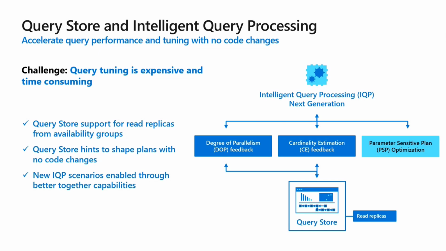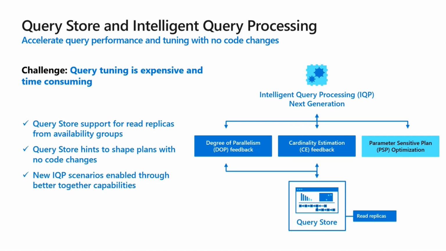Let's say that we identify that there's maybe a hint that will make my statement run better. Maybe lowering down the CE level or adding a specific hint, right? Again, what do we have to do right now? Identify it, get the store procedure, add the hint, recompile it, wait for the upcoming execution, and verify, right?